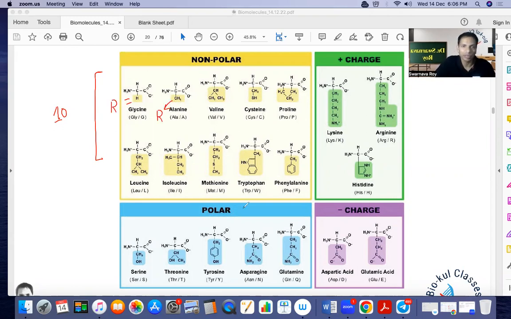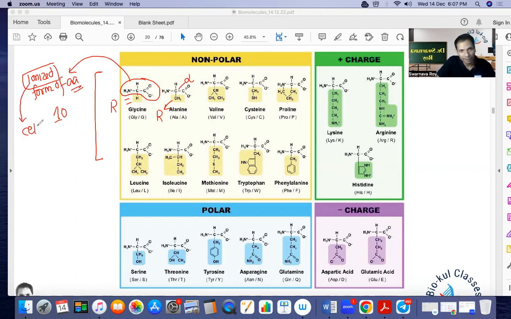Again, when we look at the amino acid, we can see this is the common portion of the amino acid: the C, which is the alpha carbon, and then we have the NH part, the amino part, and the COO part. Now, you must be wondering why it is NH3 here and why it is COO minus. This is the ionized form of an amino acid. What is the meaning of the word ionized?